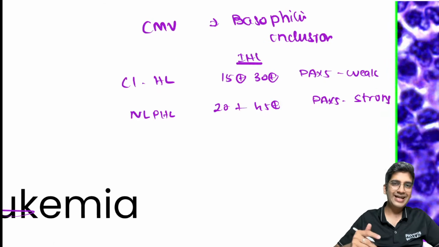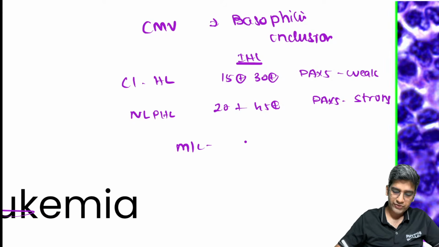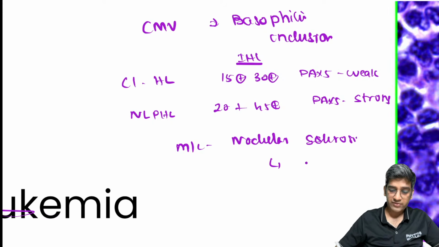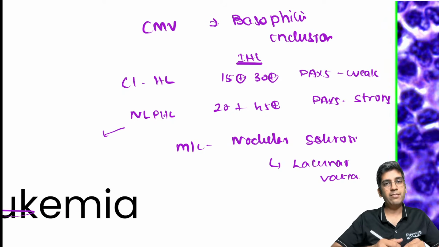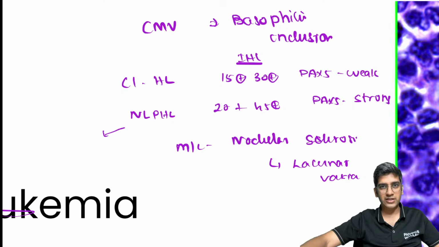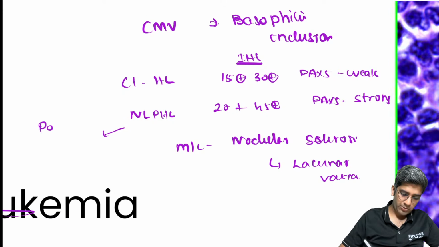Most common in India as well as in the world, most common by default is nodular sclerosis. In nodular sclerosis, the Hodgkin's lymphoma variant is called the lacunar variant of Reed-Sternberg cell, what we see in case of nodular sclerosis, right? Can anyone tell me what's the name given for the RS cell in case of NLPHL? It is a very specific, classical name, which does not look like a popcorn, but you call it a popcorn cell, right? Popcorn shaped RS cells are classical for an NLPHL, right?